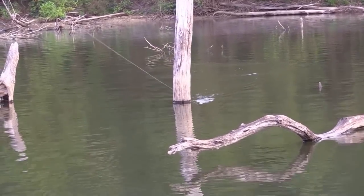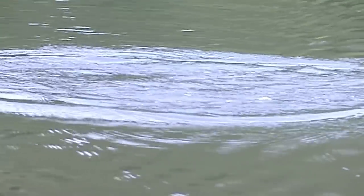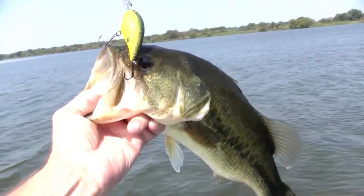I'm going to talk freshwater this week, and I tell you, we've got a lot of fish moving back to the rivers, back to those deeper areas. Early in the morning, get out there with that top water, you can find those fish up in the shallows. As the day heats up, those fish are going to move deeper. Shaky head, Carolina rig worm, anything like that, even a crankbait getting out there in that deeper water.